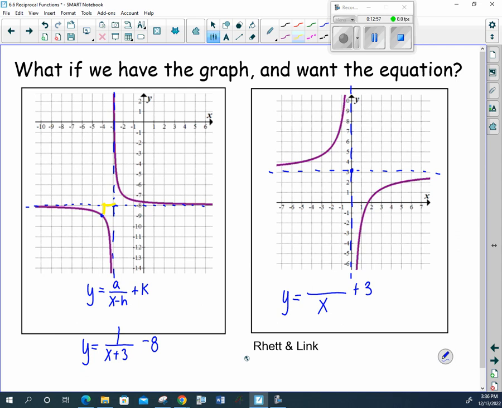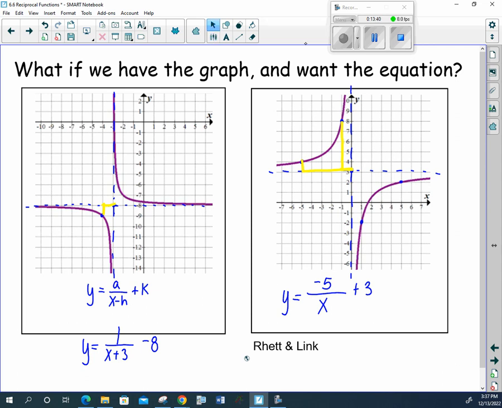So I need to find my A. So I'm going to try to find the grid point where the graph crosses closest to where my asymptotes intersect. So these 2 points right here. And then over here we have these 2 points. So let's count it out and see what kind of number combination we're talking about. So from the center, I'm going over 5, 1, 2, 3, 4, 5, up 1. Same thing here, it's 1, 5. So A is going to be 5. But because my branches are in the second and the fourth quadrant, we know it's negative. And that's our equation.